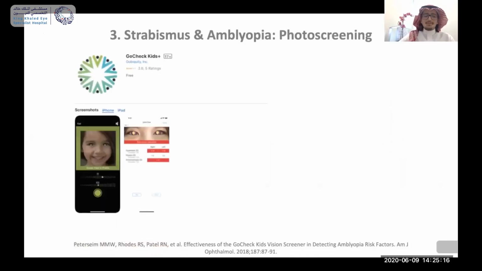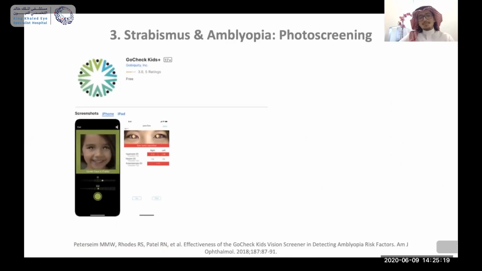So I'll stop talking about glaucoma and move on to another specialty, which is strabismus and amblyopia. And this is one of the apps that have gained attraction over the past couple of years. It's called Go Check Kids, and it's an app that's based on the principle of photo screening.